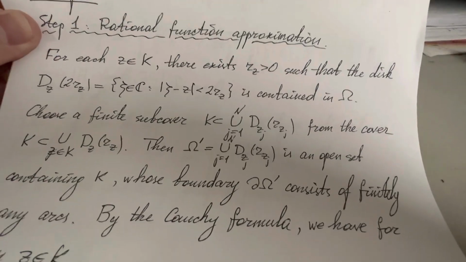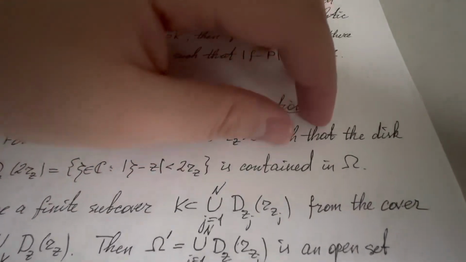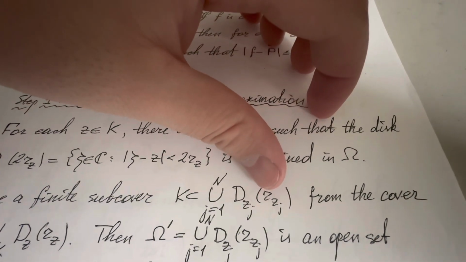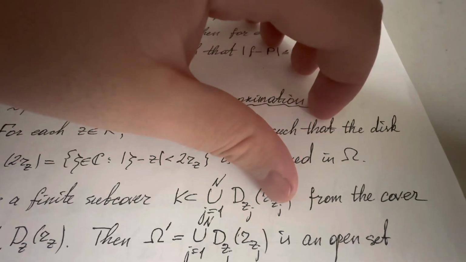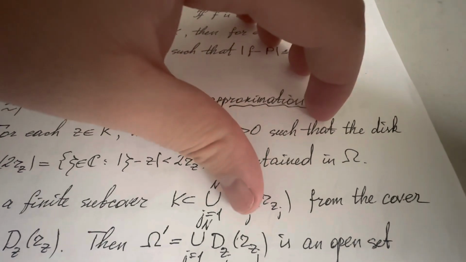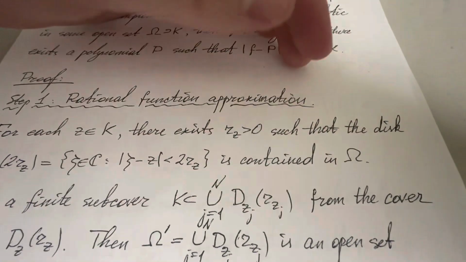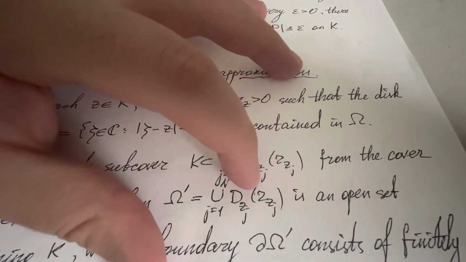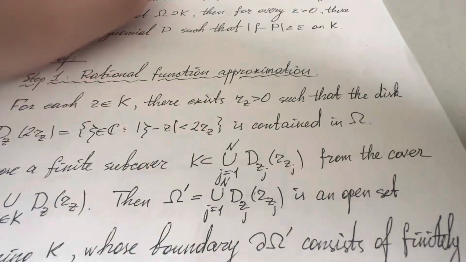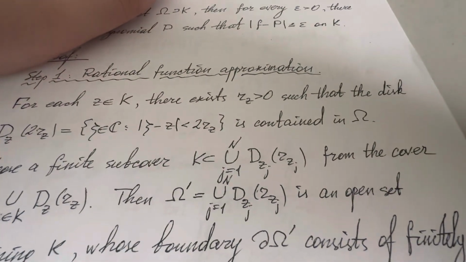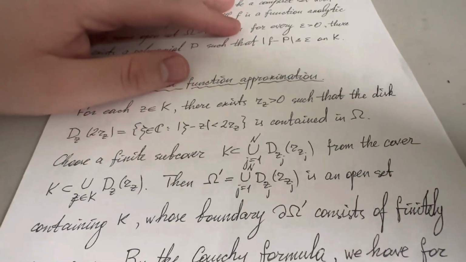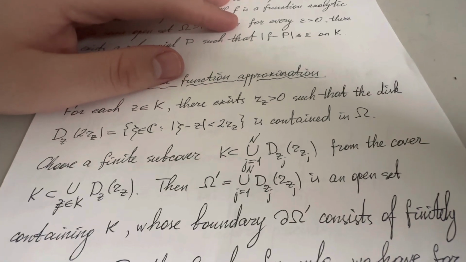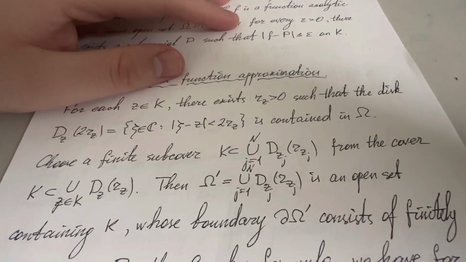So each of these disks, just as a note on his notation, he puts the radius inside, which is r sub z sub j, meaning that the radius is dependent upon this point zj, and so the center of the circle is zj. For me, I like to interchange these two. I like putting the radius down here and then the center inside the parenthesis, but he likes to do the opposite. So because the set's compact, you can find a finite subcover using these radii centered at zj.